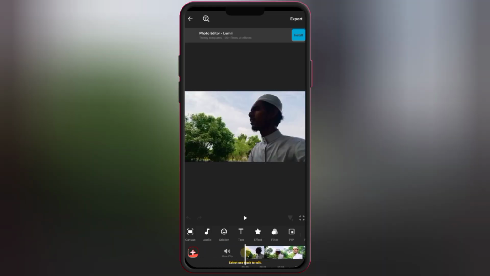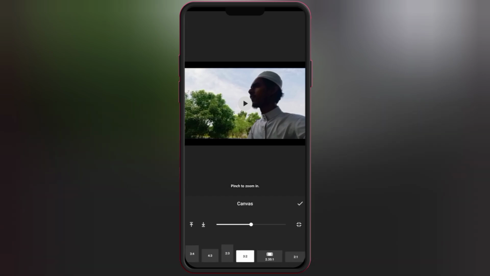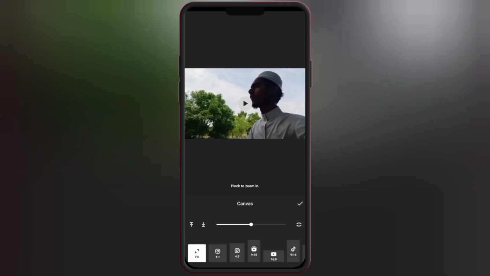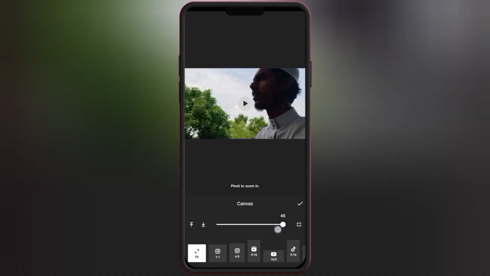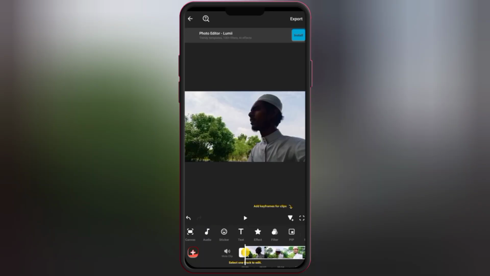And here are some options. Firstly, I am going through these options with you. This is the canvas and you can customize your ratio. Here are the ratios and you can customize that. I'm selecting my feed, or you can say my first option, and then click here and you can zoom in and zoom out from here. I don't need to zoom in and out, that's why. Then you can move it up and down with this mark. Okay, and then we click this mark.